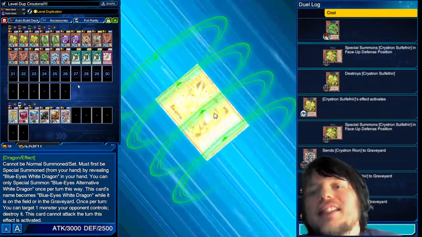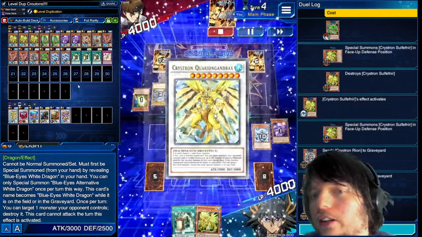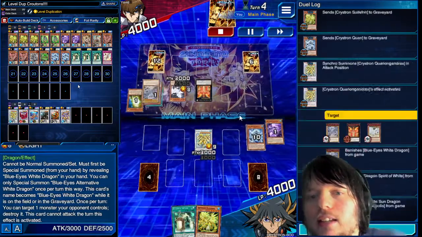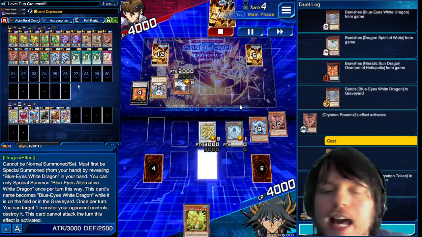Quarion Gondrax. This is the boss monster I told you about. It takes 2 tuners plus a non-tuner. We have 5-3-1, it's a level 9, that equals 9. Banishing his alternative dragon, his Blue Eyes, well, not his alternative, his Heliopolis, Blue Eyes, and Spirit.